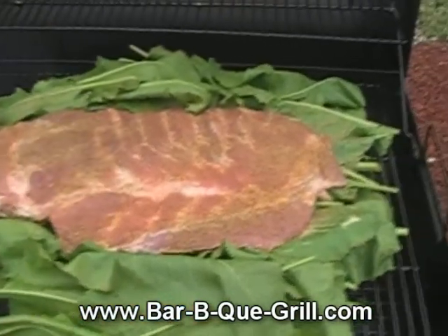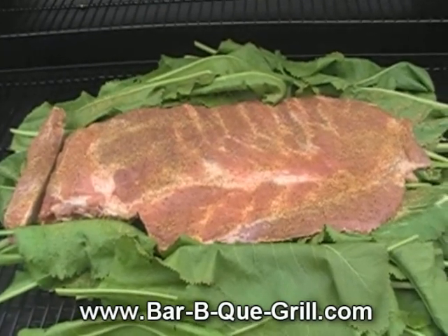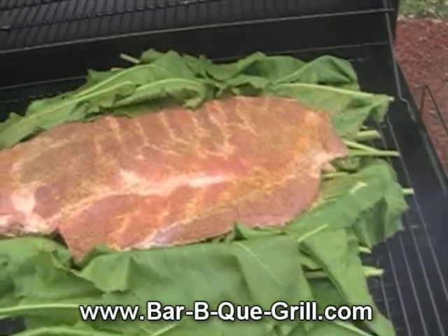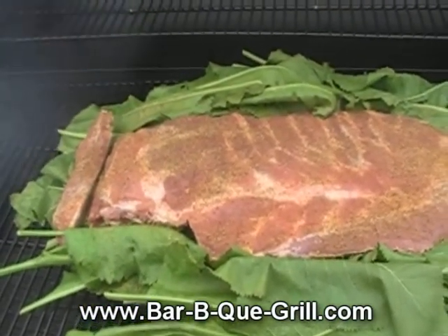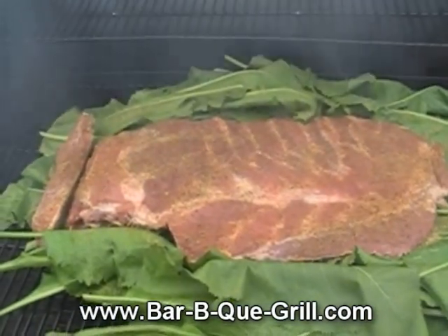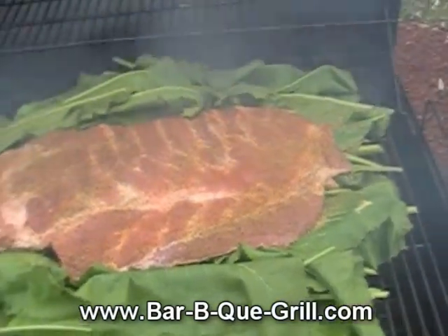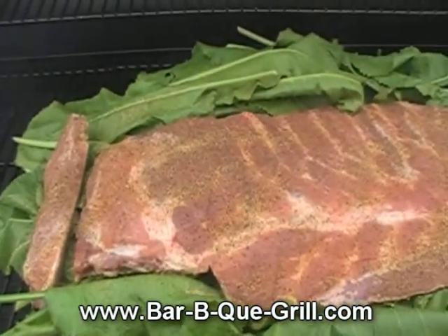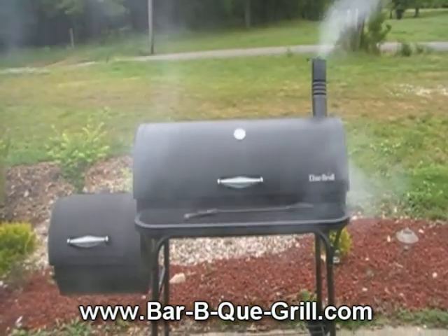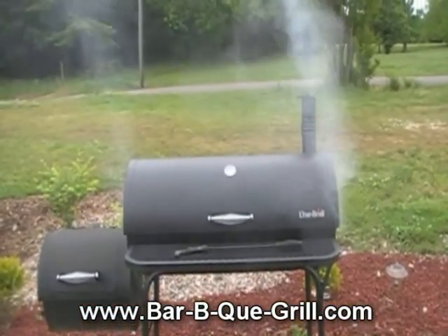I topped the ribs off with my meat spice — a heavier spice than I use for other stuff, more for beef, heavy-duty stuff, venison. Because I'm smoking and the intensity of that, I thought I'd go with a more intense rub. I'm not rubbing it in, just letting it sit. We're gonna cover it and let it smoke for probably an hour and a half. There's a good smoke on that pecan wood right now, temperatures right at ideal.